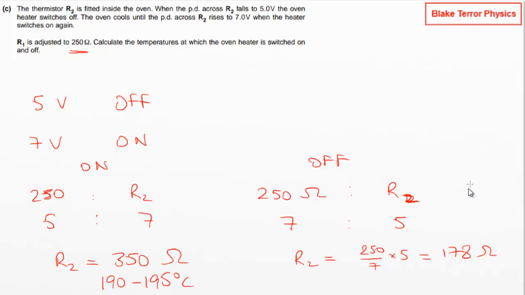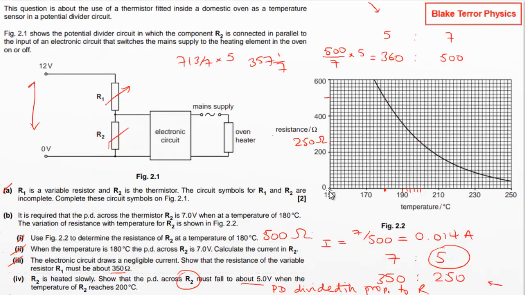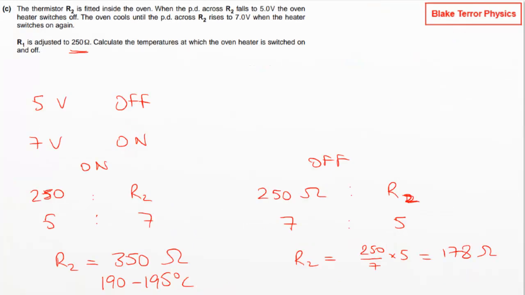They'll probably give you a bit of leeway. And then we've got 178 ohms. So 178, oh good grief, this is going to be somewhere around here. What's that? Around about 210 and a bit. I mean, it's not going up all that quickly on here, is it? Actually, these are quite big gaps between these. So that's nowhere near as much as 195. The last one, I was misreading the scale. So let's say 190 and 210. That's close enough for trying to deal with this.